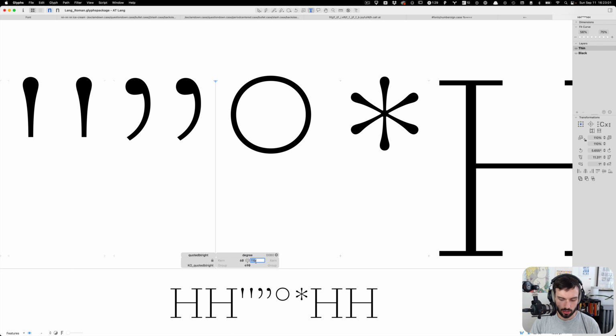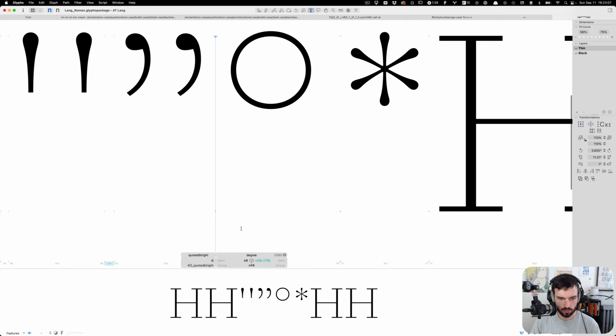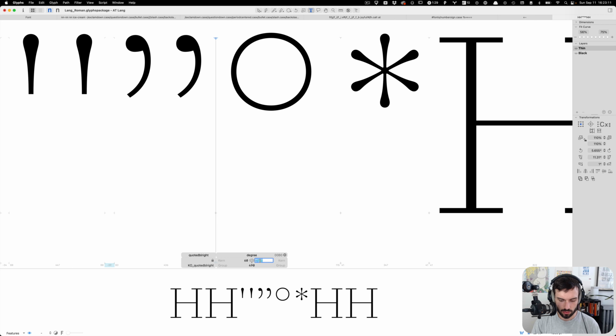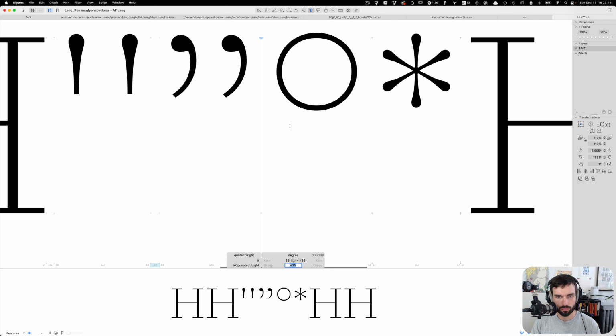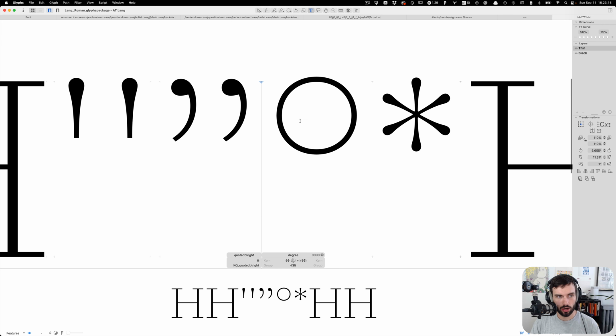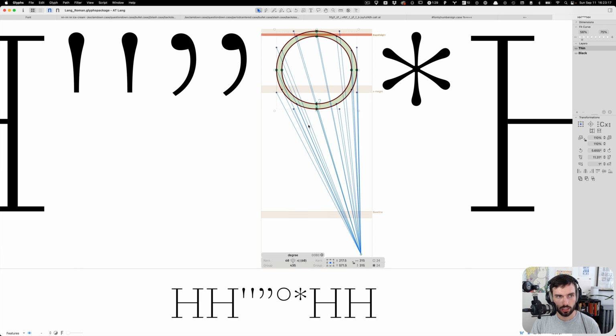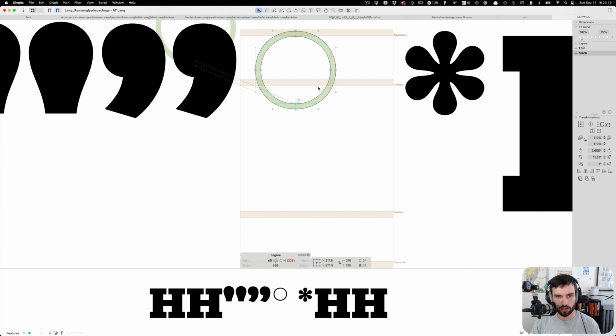I'm going to just make sure that the sides are equal. But why did that not work? There we go. Equals bar. And then let's bring it over here. Make the inner circle nice and small.